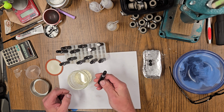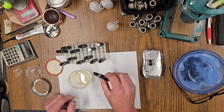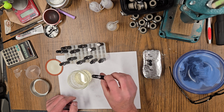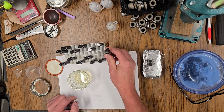Now I have a turning machine for making fishing lures, if anybody knows about that. I should adapt it to do this. It will constantly rotate your fishing lures so you don't get bubbles in your fishing lures. But there, that's dried enough. I'm done.